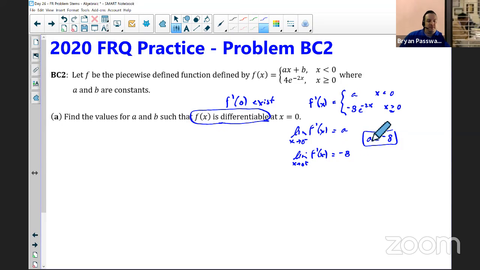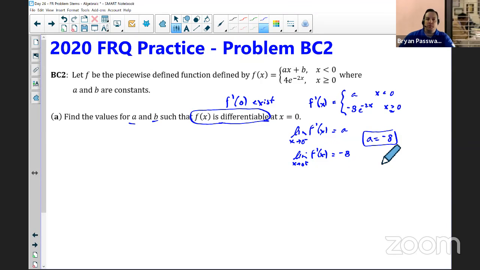The problem with this is it didn't just say solve for a, it said solve for a and b both, didn't it? Well, when I took the derivative, I lost that b value, right? So a lot of students get so focused on the differentiable part, they take the derivative, start solving, and either they only get part of the answer, or they end up getting two variables like a and b both. Like how can I solve for a and b? I only have one equation. Well, because there's another piece to this, right?